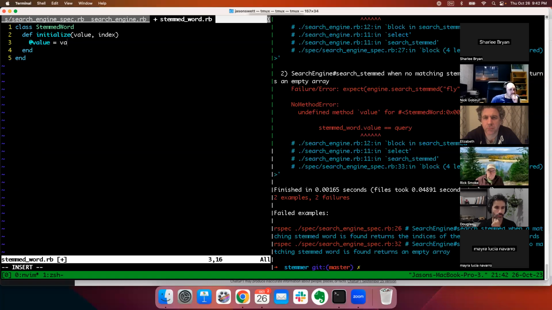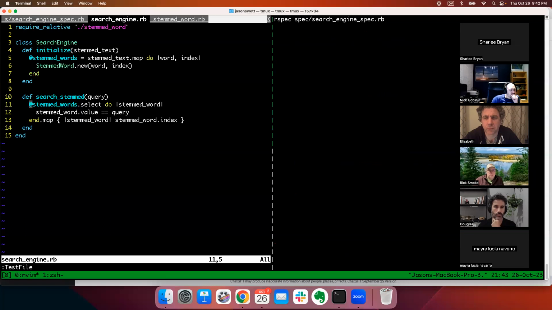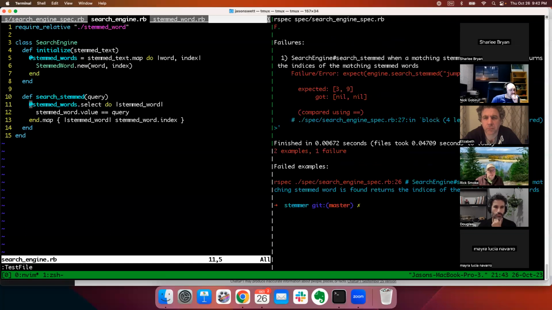Value equals value, index equals index, and then add a reader for value and index. Okay, still doesn't pass. We expected 3, 9 and we got nil, nil.